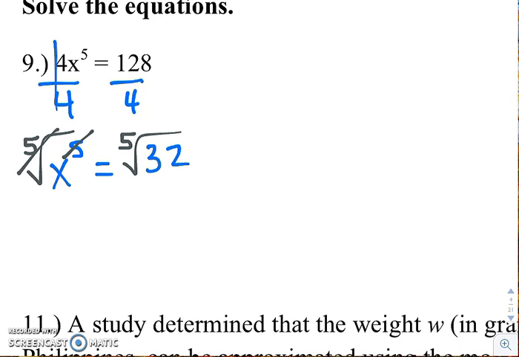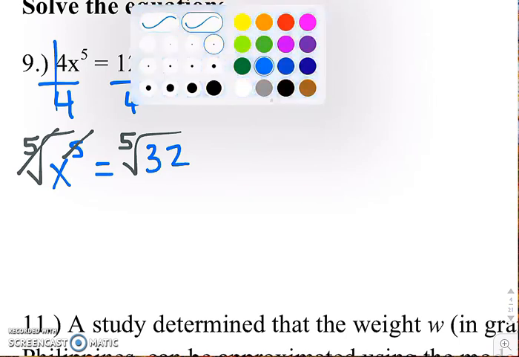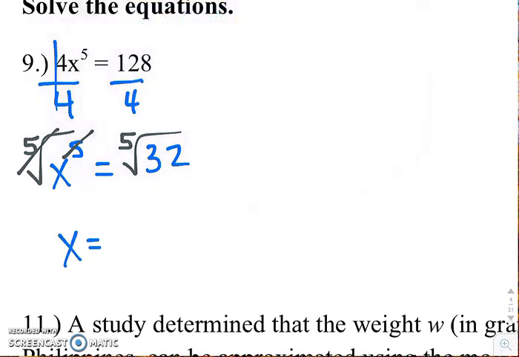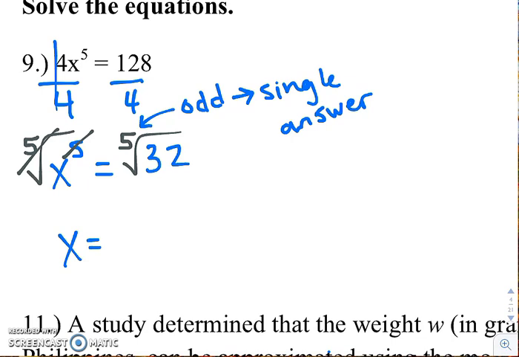So over here on the left, we are left with just x, which is what we want. The only thing we have to be careful with, guys, is remembering that if we take an even root, it's positive or negative. But because 5 is odd, that means we only have a single answer. But if it were even, then we'd have positive or negative. And we just talked about using our power sheet, so the 5th root of 32 is 2.